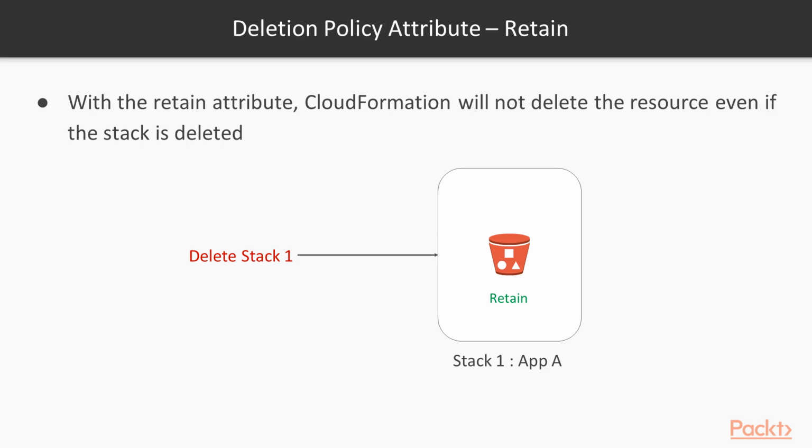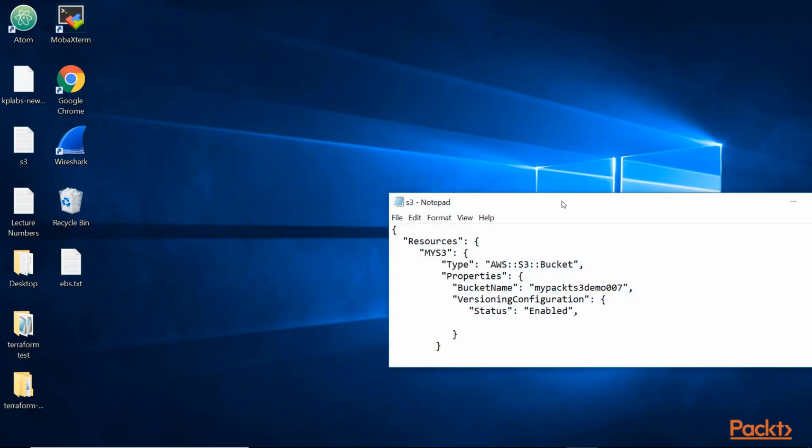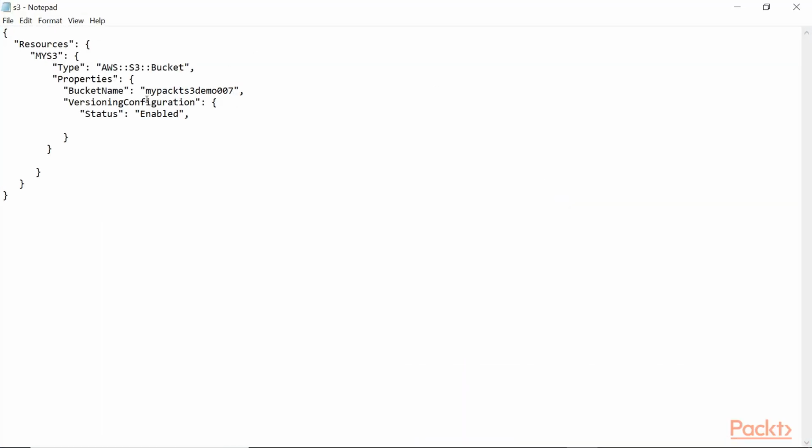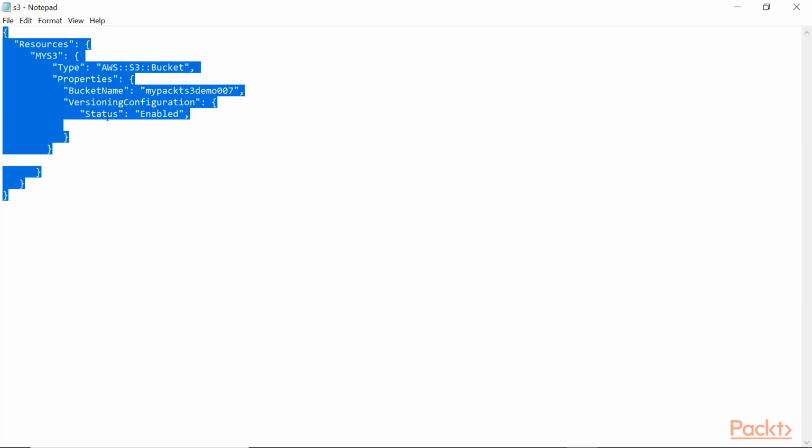So let's do one thing. Before we go ahead and understand the second deletion attribute, let's do a practical of this and understand how exactly this would work. I'll go to my desktop and open up the s3.txt. This is the s3.txt that we were working on earlier. So this is a bucket.